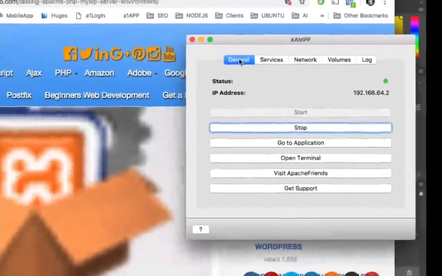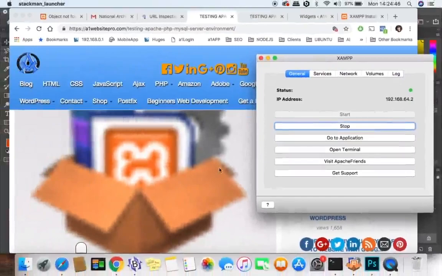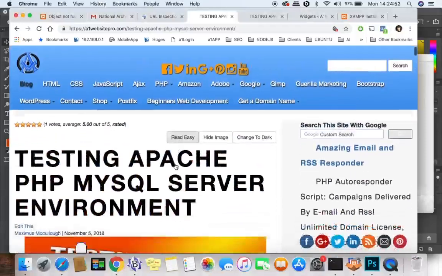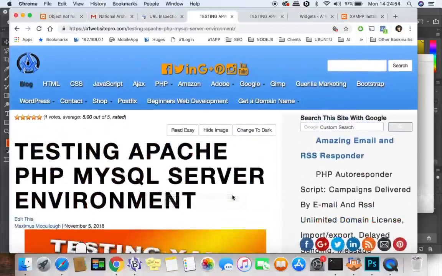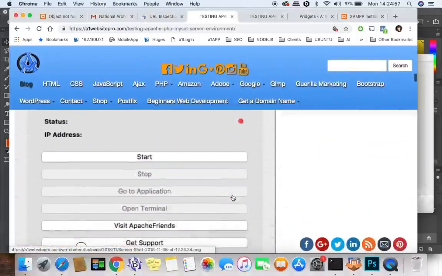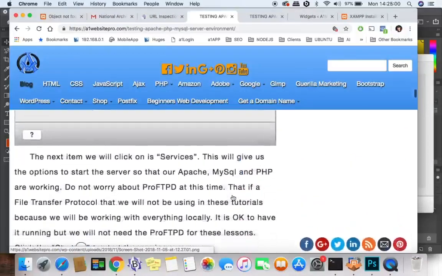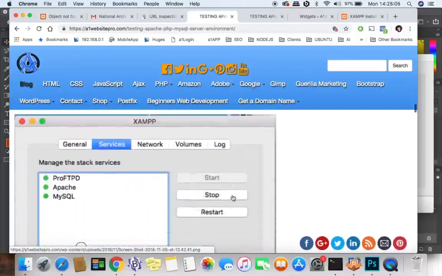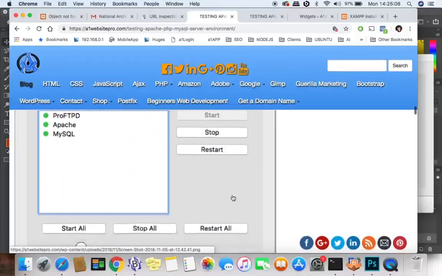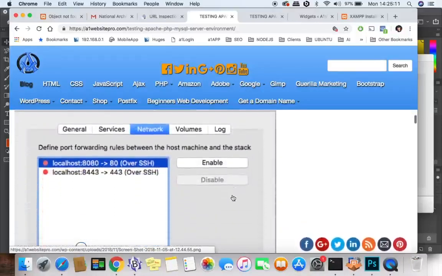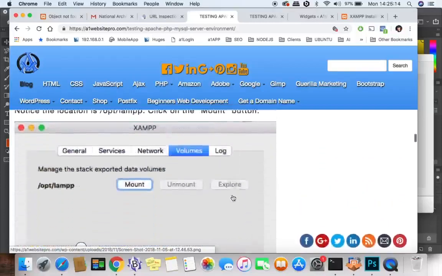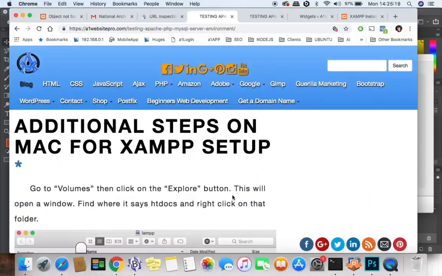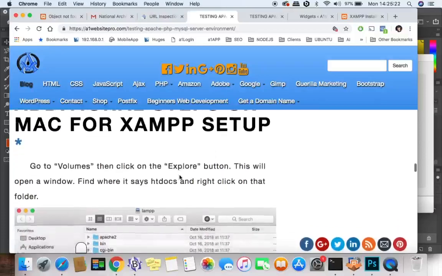Okay, now that's all fine and dandy, and that process is real easy. And if you need a walkthrough on that, you could just go to A1 Website Pro under this testing Apache MySQL server environment, and it walks you through all the steps, step by step. Now this is just to get you ready for the intermediate web development, where we start working with PHP and MySQL, and we start programming for it. So you can see right here, this will walk you through everything. But what I wanted to call your attention to, and what this particular tutorial is for, is the additional steps that you'll take on Mac.